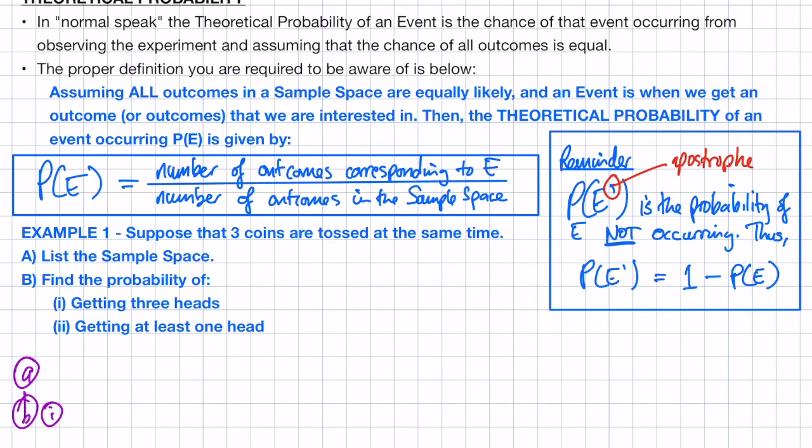So, first thing is definitions. In normal speak, the theoretical probability of an event is the chance of that event occurring from just observation, not actually carrying it out. So if I looked at a coin, what is the chance of getting a head or tail just theoretically? 50-50. Is there a very high chance that if I flipped a coin twice, I might get two heads? See? So there's a difference between the theoretical 50-50 and actually doing it.